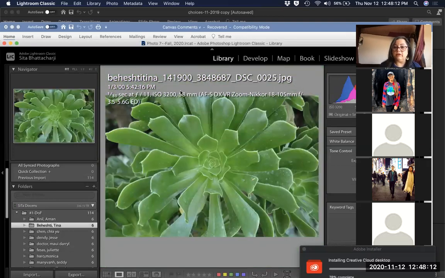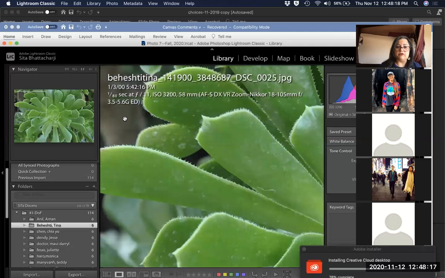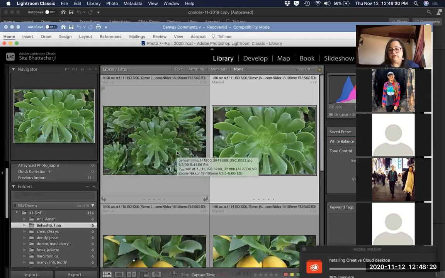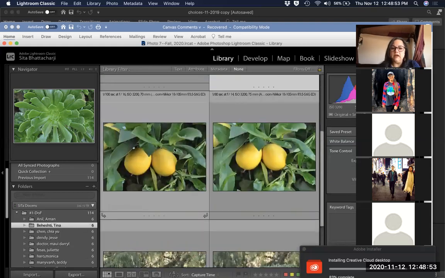This image was made with the slightly longer lens at 58 millimeters with the same aperture. And you can definitely see that the depth of field is more shallow. It falls off much more quickly. So it's not that you did anything wrong or didn't fulfill the requirements of the assignment. You would see greater depth of field probably with the shorter portion of the lens, and even shallower with the longer. But it's up to you. You don't have to redo that part. I didn't see any real difference.